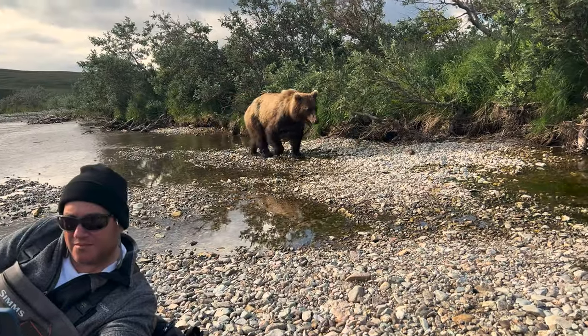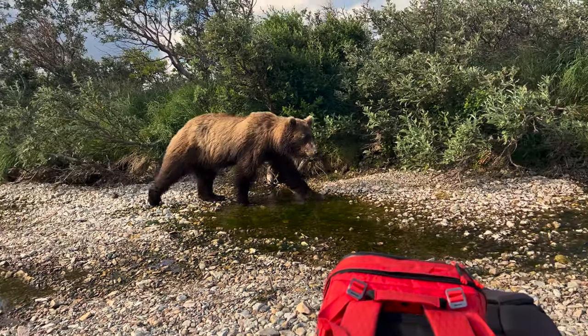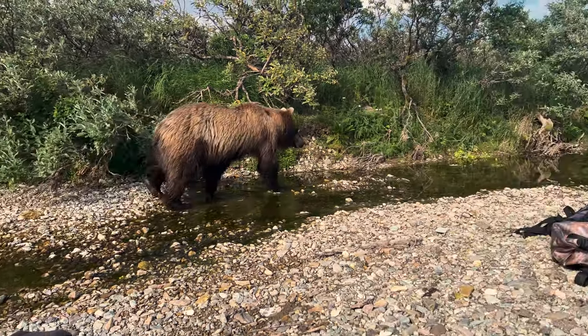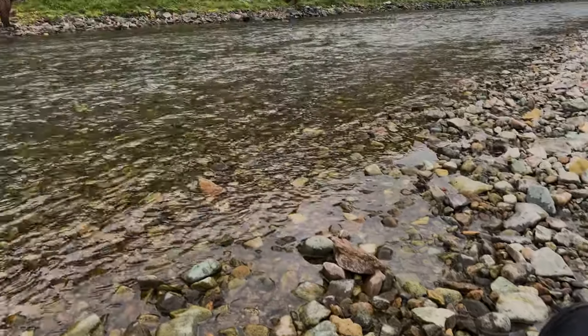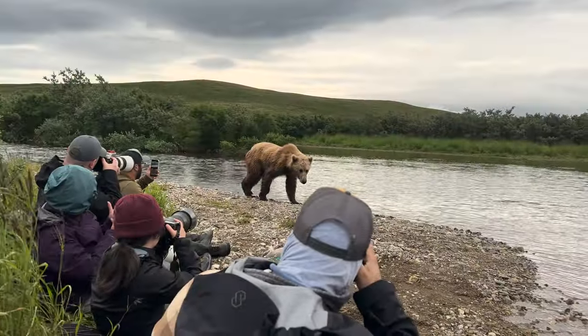it's a weird feeling because in the beginning, it's definitely a little uncomfortable when a bear comes so close to you. But after you get used to it, it's really kind of second nature here. You can tell that these bears want absolutely nothing to do with us. They're just trying to go about their business. They don't care that we're there. They're not looking to harm us or anything. And it was a life-changing experience for me.